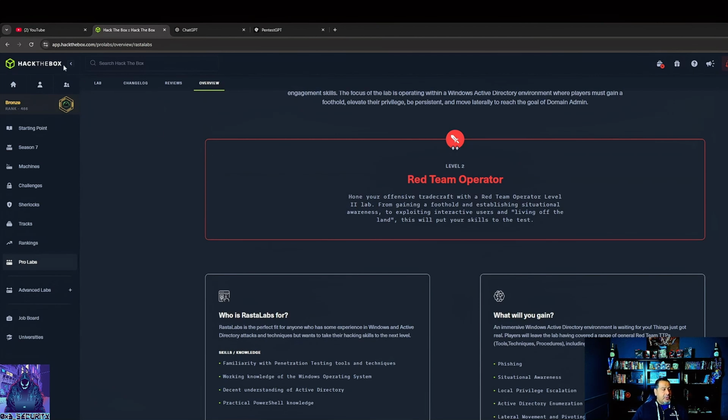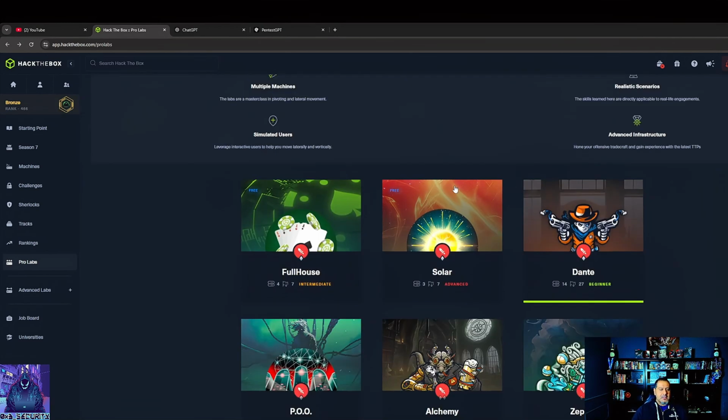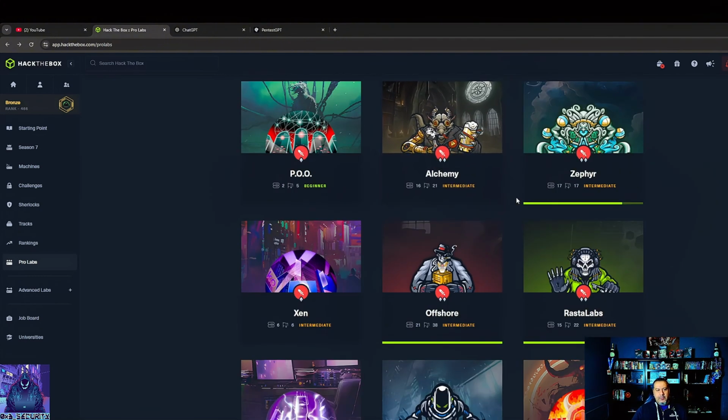But will I do this again? Yes, I am going to renew it. Fortunately for me, I could expense this from work. So I pay it and then I'll get it back on the next paycheck, next pay period, for the Pro Labs. So I'm fortunate enough to be able to do that, but I do still have to shell out the money up front, but I do get it back.